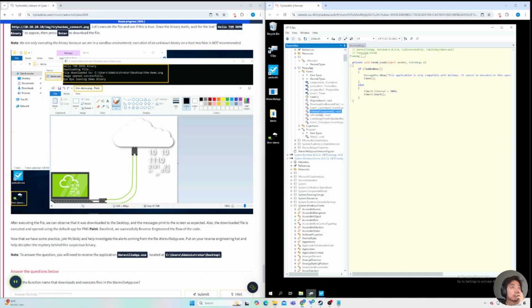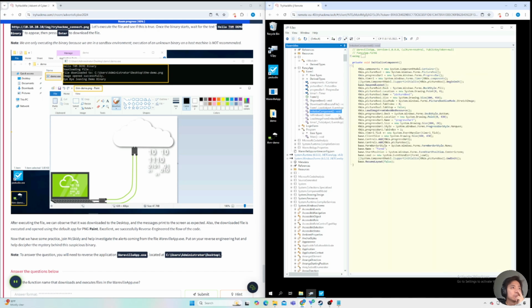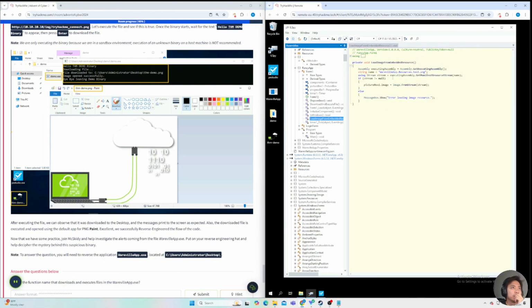Initialize components. Load image from embedded resources using stream execution.